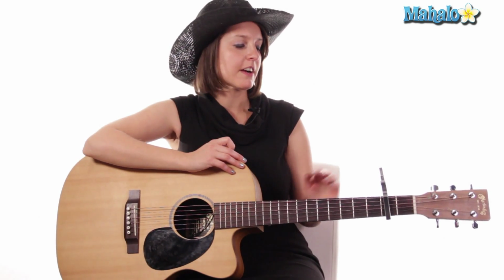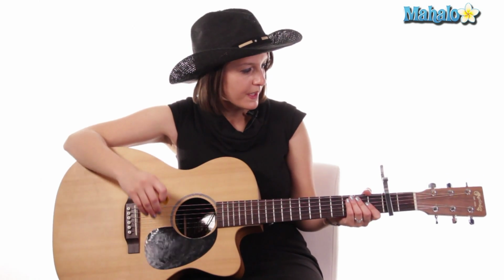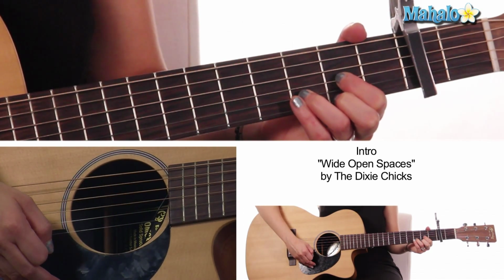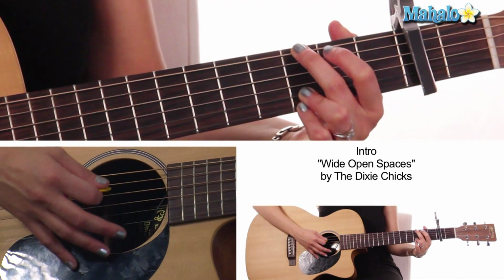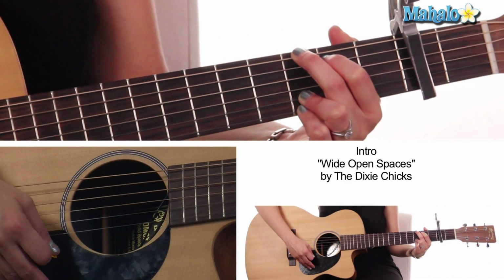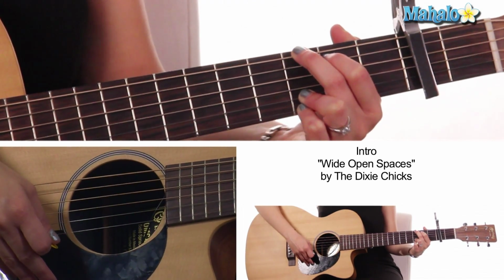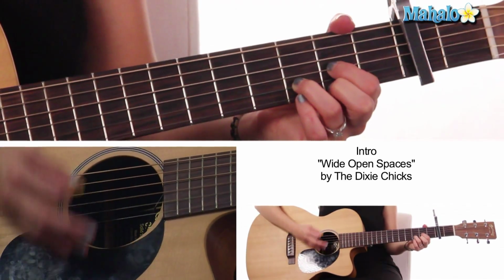So let's get started. To play in that key, you're gonna need a capo on the second fret, and the chords you're gonna need for the intro are D major, which is open D, 2, 3, and 2, and then G major, which is 3, 2, open, open, 3, and 3. And so while the violin is doing her thing, this is what you play.